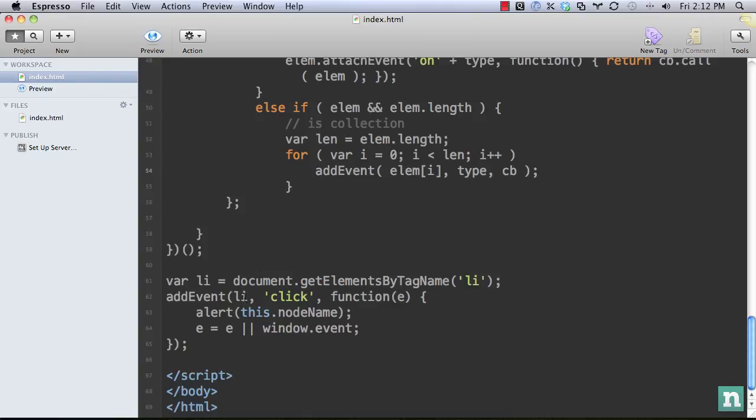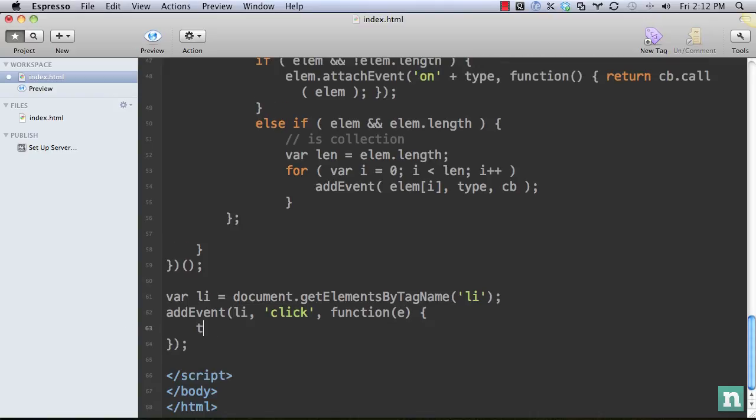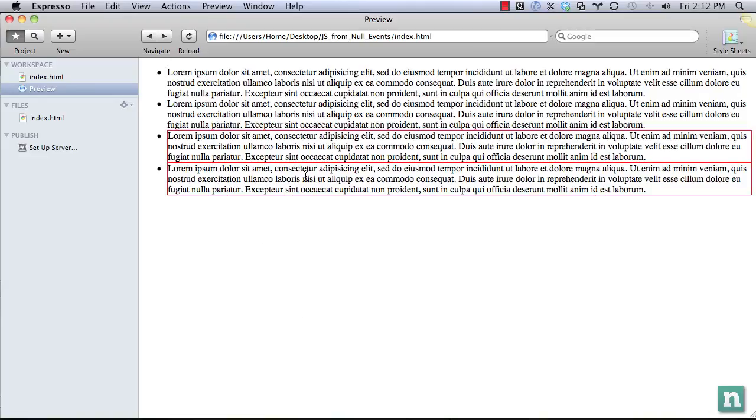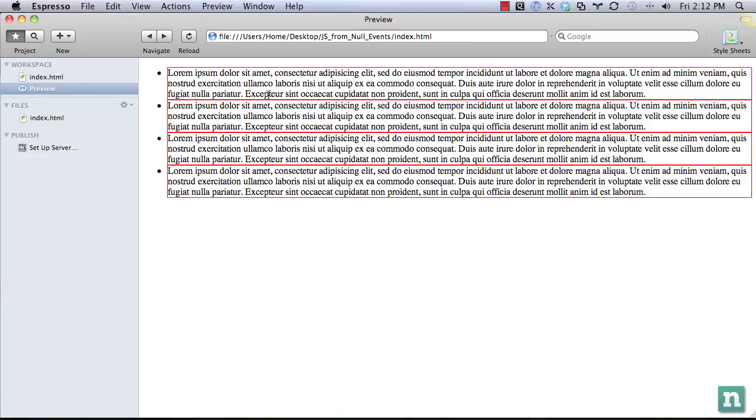So we're going to add event. We're going to listen for when the list item is clicked. And then we're not going to work with the event object, but we could. All I want to say is this, remember, will refer to the element it's associated with, in this case the list item that was clicked on. So we'll say list item.style.border, and we'll give it 1 pixel solid red, something like that. Make sure that works. So preview, click it, and now we get the border. Click it, border, border. Very cool.